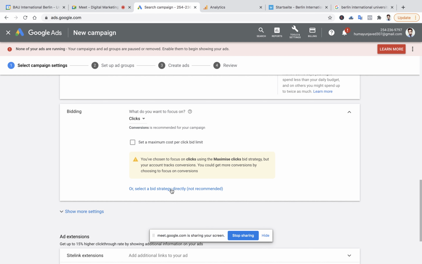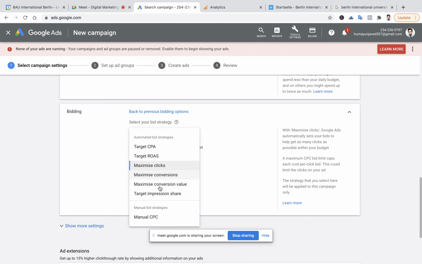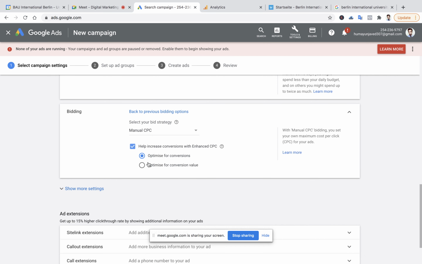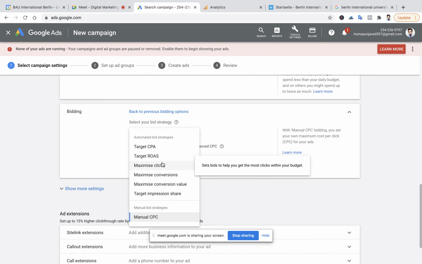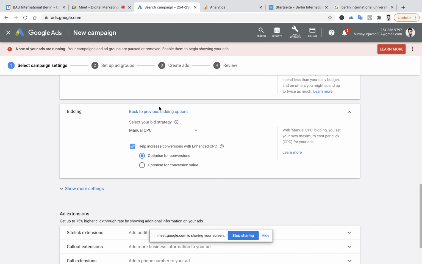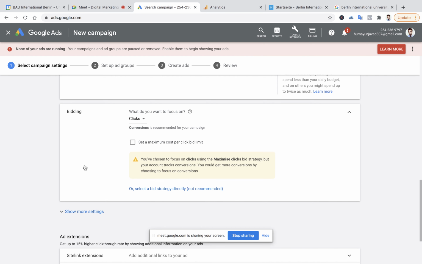Or there's another strategy that you can use, manual CPC. So say, okay, I will just use manual CPC. CPC means cost per click. This means I will pay a maximum of, let's say, 0.10 euros for one click, no matter what. I will not pay more than that. Then Google knows, okay, this guy is very tight on budget, and I have to bring him or her traffic which is less than this rate. This is also a good strategy, but as I said, let's move with the other one, that is just clicks, to keep it very simple.